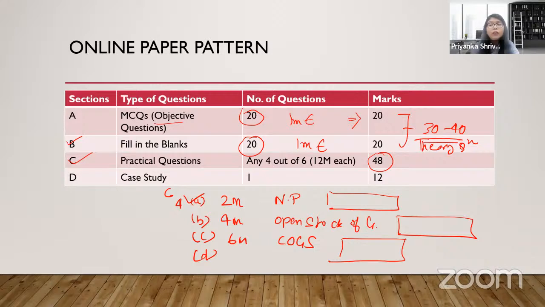Okay, now as far as sections A and B are concerned, in case of theory, you need to refer to your study material. You need to refer to each and every point of your theory. This is a slightly tough thing for you now, because you need to learn line by line, because from any line they can ask any MCQ questions or fill in the blanks, and you need to write the answer to the point. You cannot write stories here. You need to write the answer to the point.